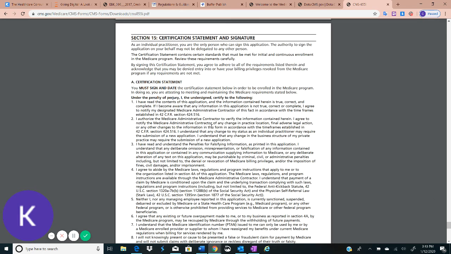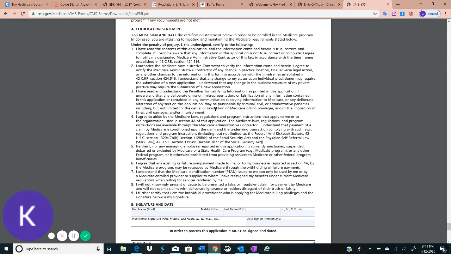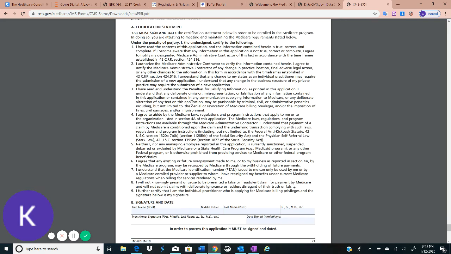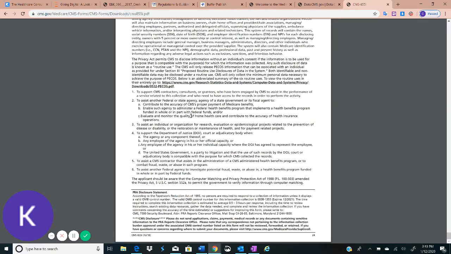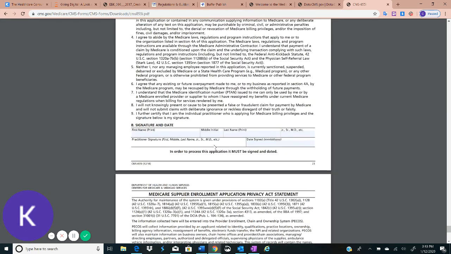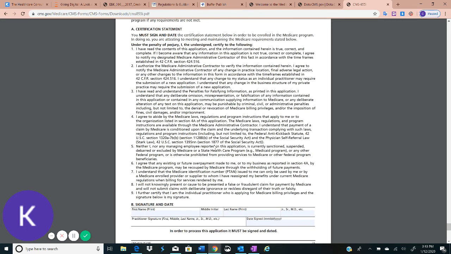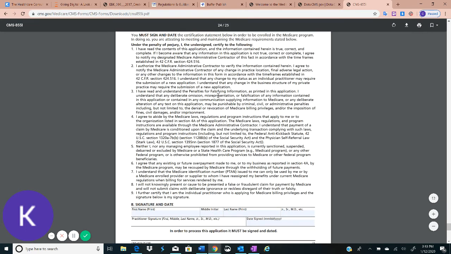Blue ink only. I haven't completed a paper application in I don't know how long, so I don't know if they're still requiring the signatures to be live and not faxed over. I'm not sure. I have not completed a manual process in a while. So I would just call my MAC, which is your Medicare Administrative Contractor, and call them to see if they are still accepting paper signatures.